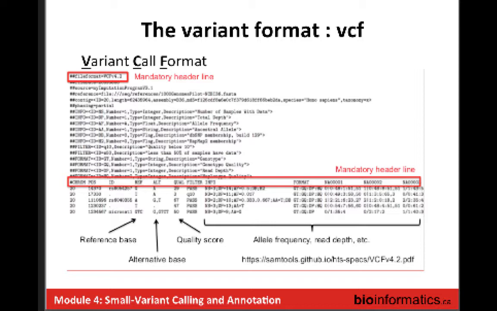So the format is: chromosome, position, the ID of the SNP if you have it. If you don't have it, or if you didn't try to look for the ID, you will have a dot. Then the reference allele, the alternate allele, the quality score, which is a Phred score, the quality of the call. Then whether it passed or didn't pass the filter, if you applied some filters, and the info field and the format. In the info field, usually DP, for example, is the total depth at the position. All the fields are specific to each caller, and most of the time all the fields will be described here.